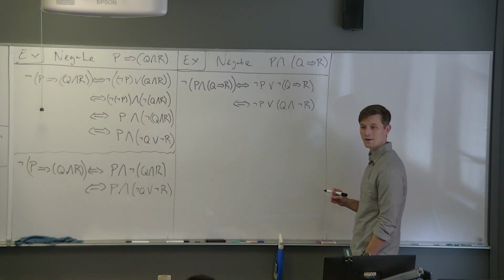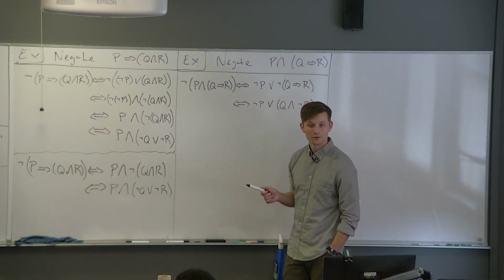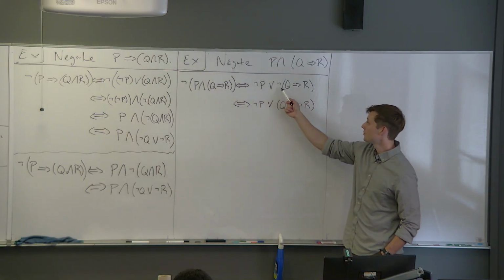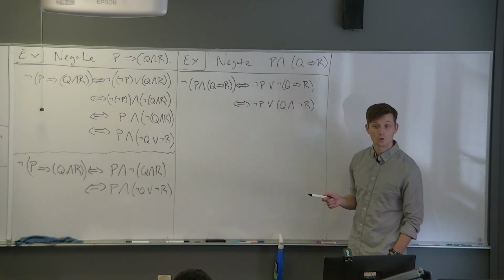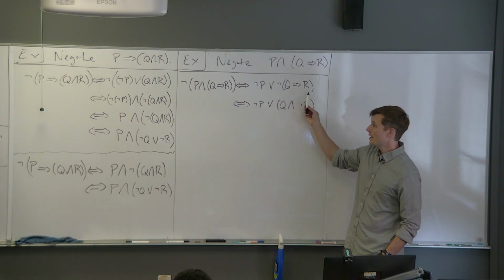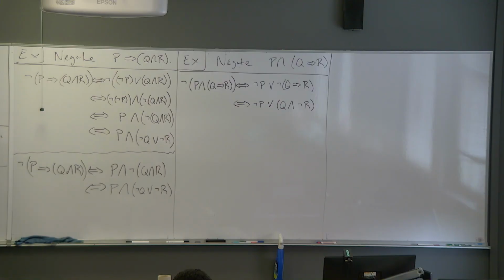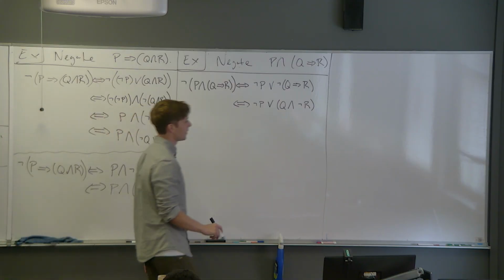Did all of you end up in the same place as I did? I just did 2 steps. The first step was I said, hey, I'm negating an and statement, so I'm going to bring that not through to both things, but I'm going to flip that and in the middle to an or. Okay. Then, after this, all I have to do is negate an implication, but I know how to negate an implication. Not (Q implies R), going back to what we did over here, said Q and not R, right? Q and not R, and there we go.